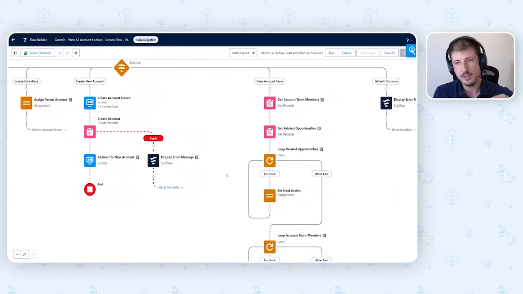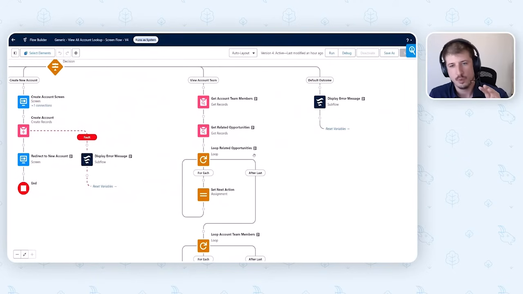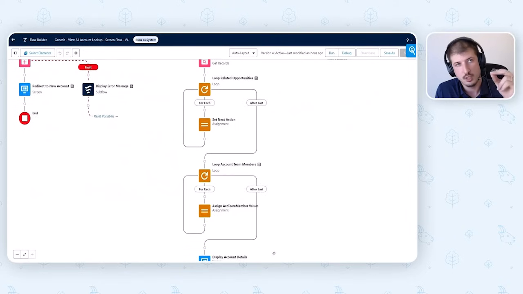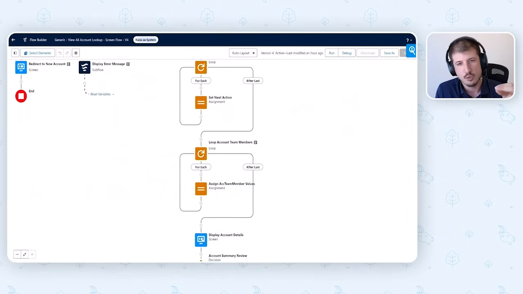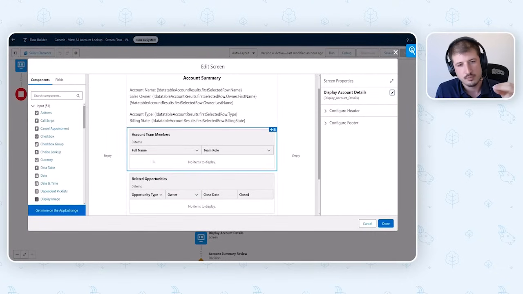And all right, so then the view account team, there's a couple of interesting tricks here. And the key thing, as of Spring '24, I don't know that Summer '24 resolved or addressed this either way, but one of the challenges that I've encountered with the data table right now is that the data table cannot look up when it comes to columns. So one of the challenges is that if you're looking, for example, at account team members, the full name doesn't exist at the account team level.